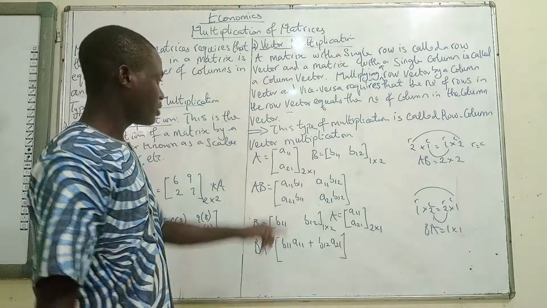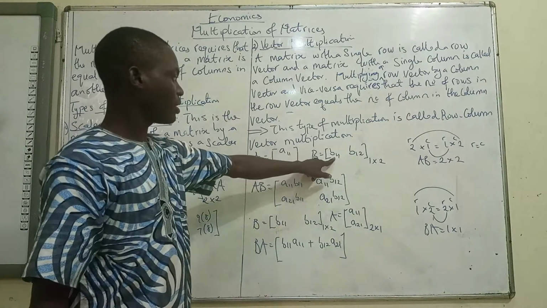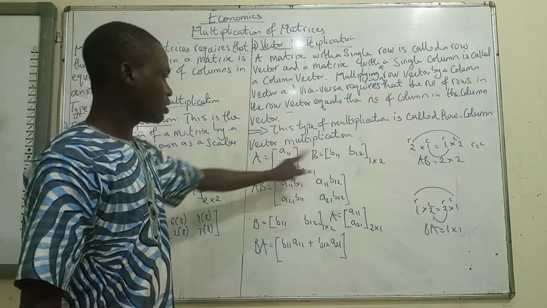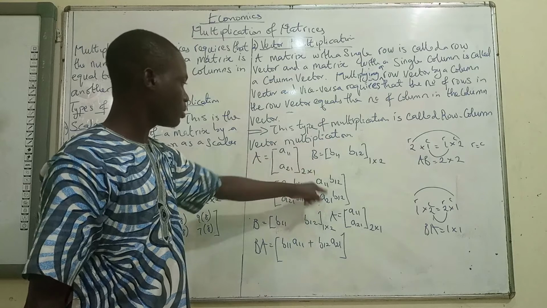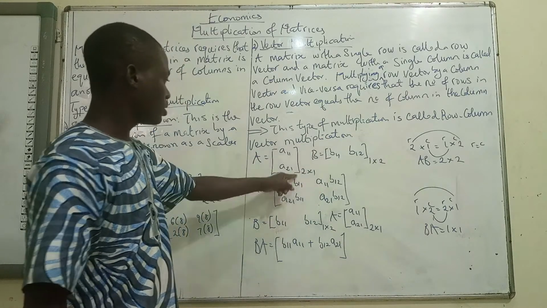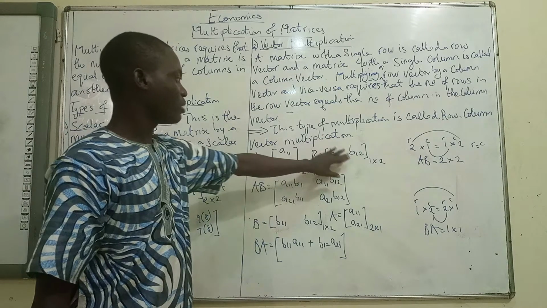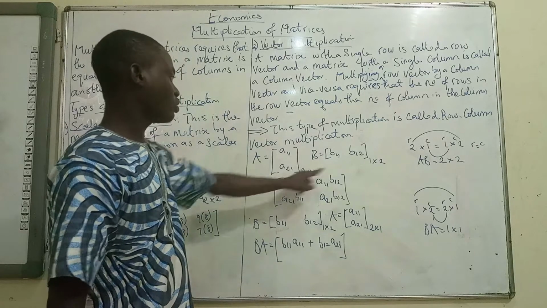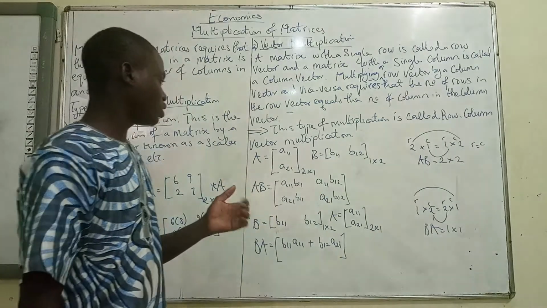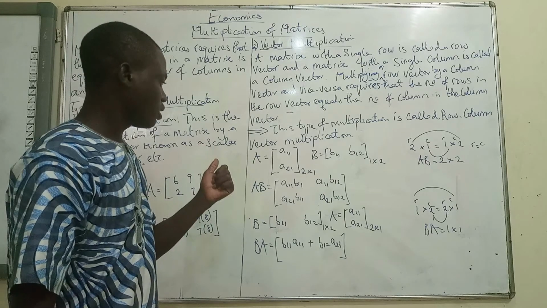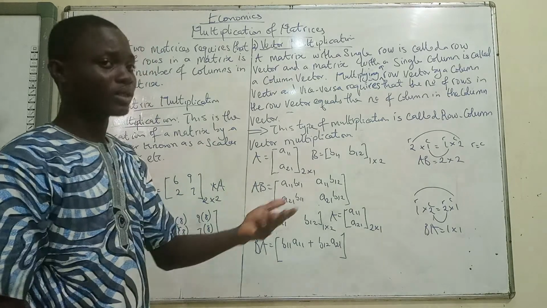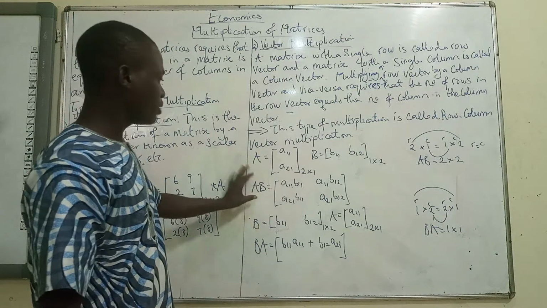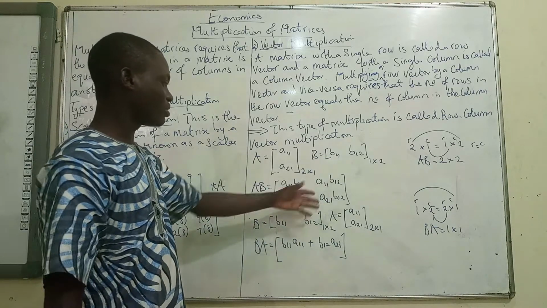I said row times column, right? So this is a row, so this row multiplied by this column, and then this row multiplied by this column. Again, A11 is on a row, multiplied by this column, and A21 multiplied by this column. So this is what we have. Then we are done with this, so we move to B12. So we have A11 multiplied by B12, which is this, and then we have A21 multiplied by B12, which is this. So this is going to be our answer. AB is going to be A11 B11, A11 B12, and all of that.